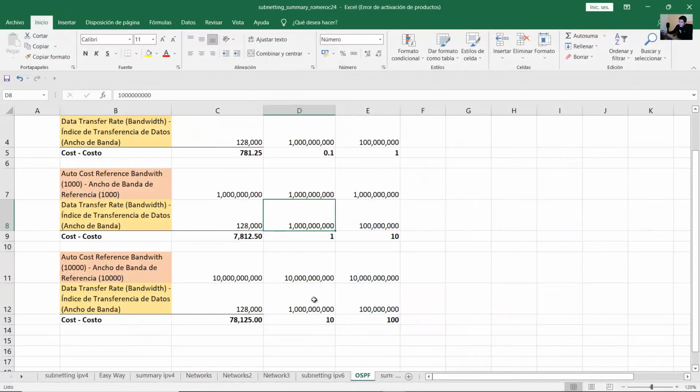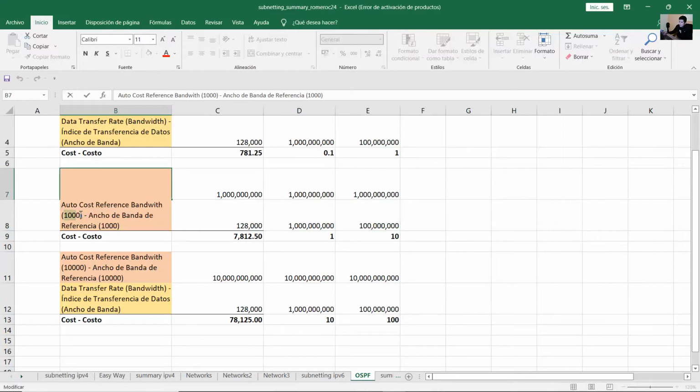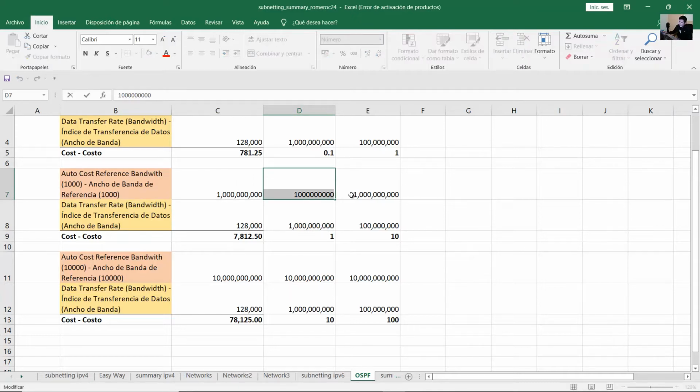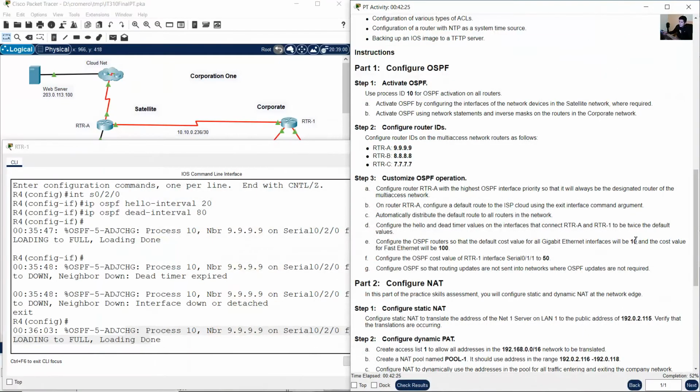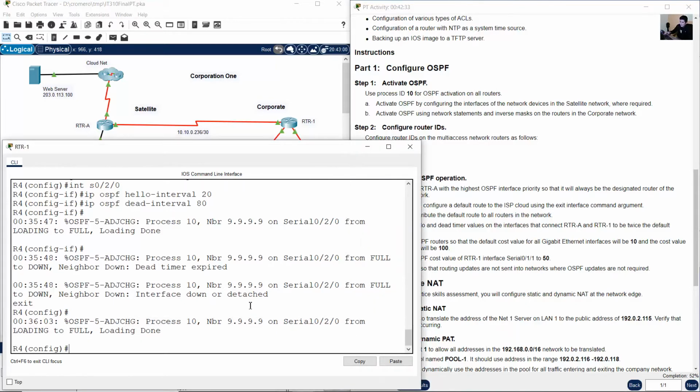This calculation uses a reference bandwidth of 1000, which means 1000 million. Calculated with a gigabit interface it is 1, and with fast Ethernet it is 10. Okay, and enter.